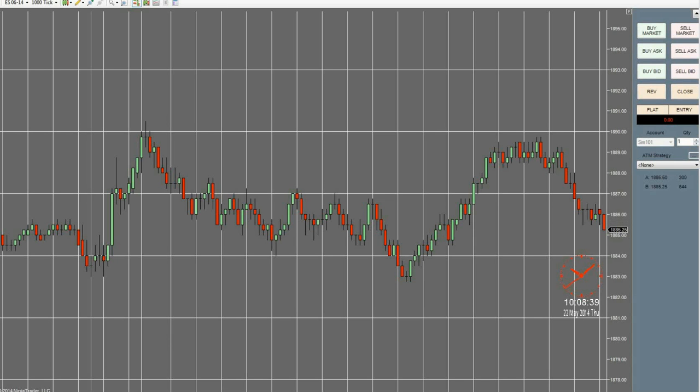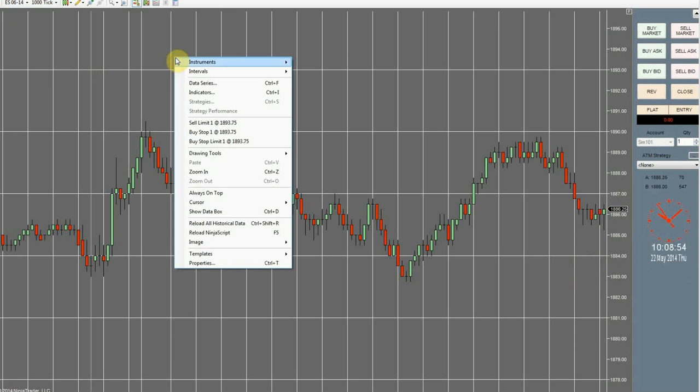I'm going to try and do a bit of Fortune 500 trading today. Hopefully I'll be able to trade until at least 11:30, 12 o'clock. So that'll give us a good 2 hours, maybe a little more. As you can see here, I'm on the ES 1000 tick chart. And we can go ahead and add the indicators now.